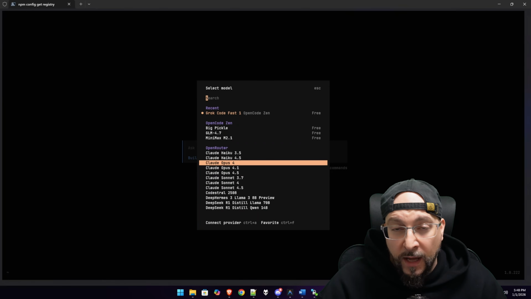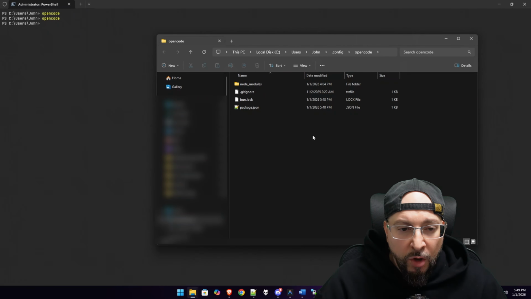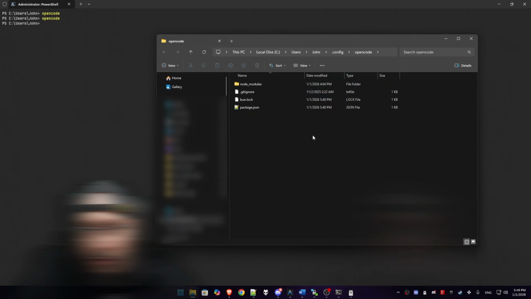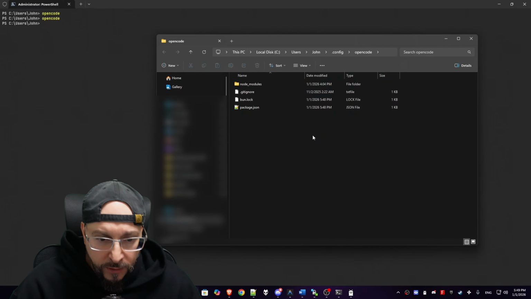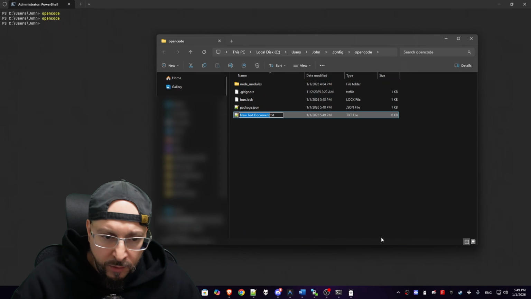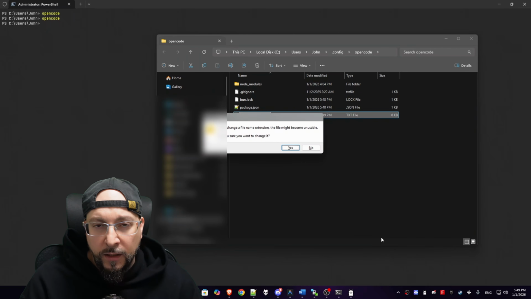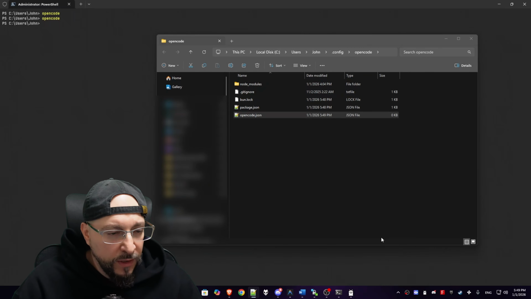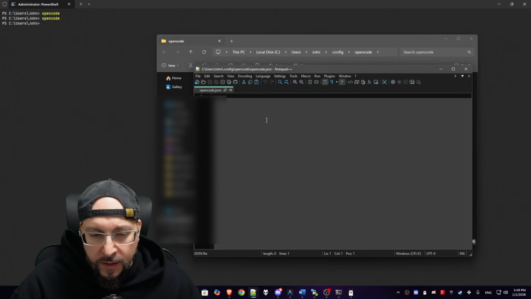The only way to have access to this is to add it into our opencode.json file. After we install OpenCode on a Windows machine, it usually doesn't automatically create the opencode.json file, so we have to create it manually. How we would do this is right click and then New. I'm going to create a text document, name it opencode, and instead of txt, I'm going to change this to JSON, and I'm going to answer yes to this prompt. And then we have the ability to type in whatever we want in this JSON file.